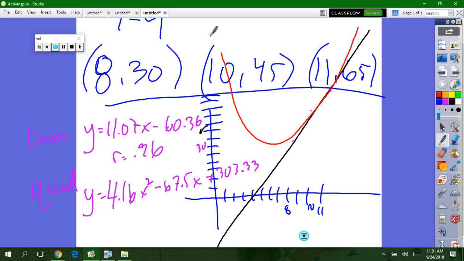What if I wanted you guys to say, what is 12 comma something? I don't know what that is. 12 comma what would be on this graph if I continue this information the way it was? Okay, anybody have an idea? Well, I can just plug 12 into that equation down there, couldn't I? Somebody really wants to do that. It's not very fun. So what we're going to do is store it into my y equals.